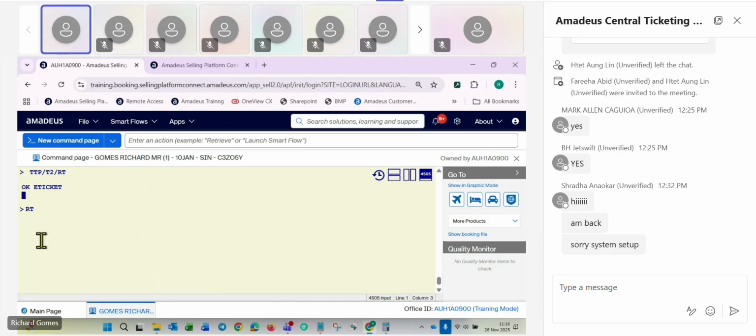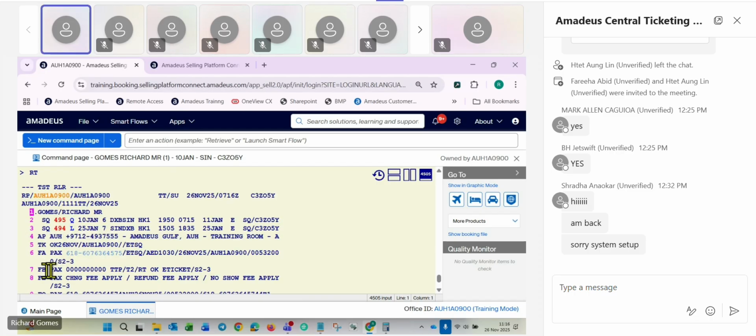Now when you open your PNR, you will see your new ticket number has come over here. What is the total amount on this ticket? 1030, which is your additional collection. The rest of the details are the same, like your date of issue, which office ID it is issued from, the IATA number, which are the segment numbers. So everything is there in the FA line.